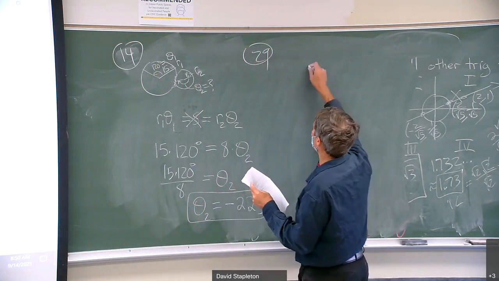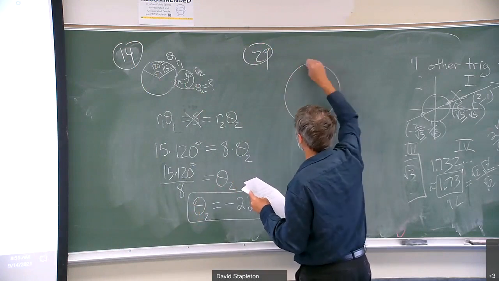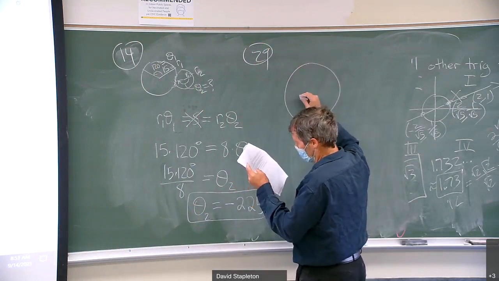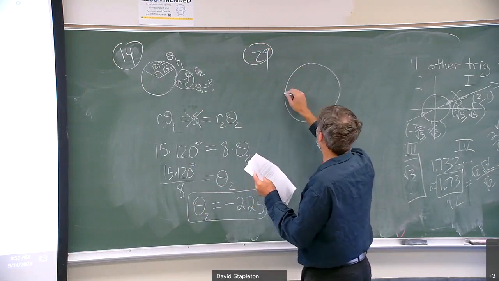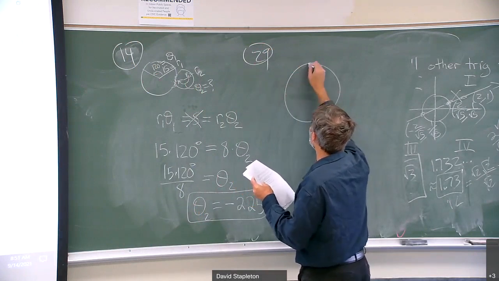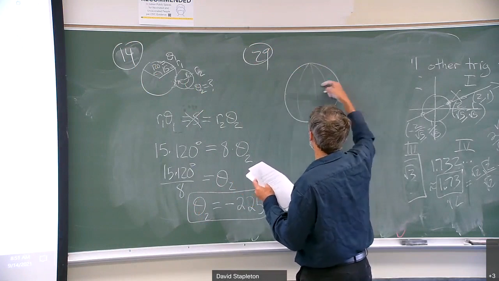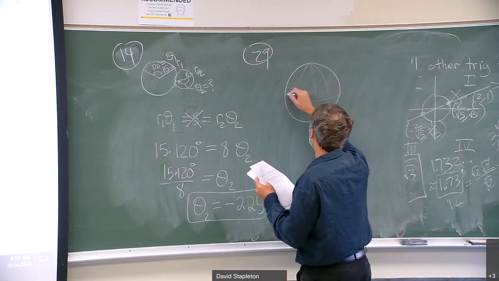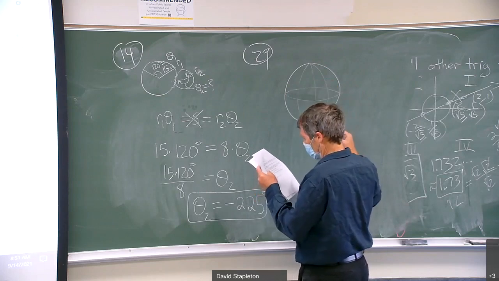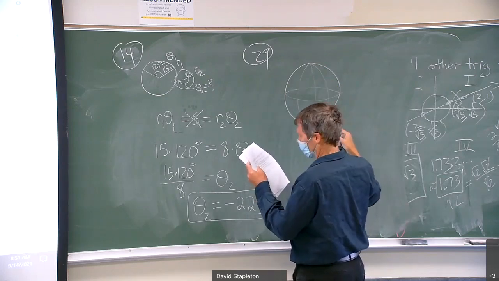Two cities have the same longitude. Again, since it's an applied problem, I'll try drawing a picture. Longitude is these lines of equal longitude. It's how many degrees you are going around the equator. And then here's the Earth.